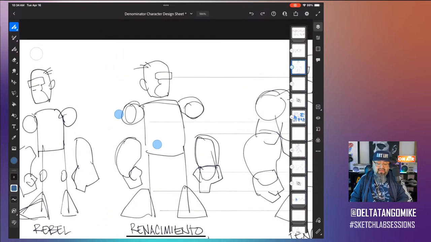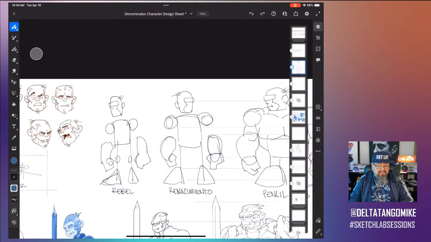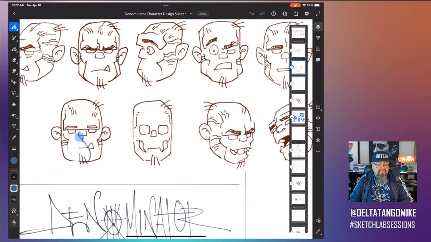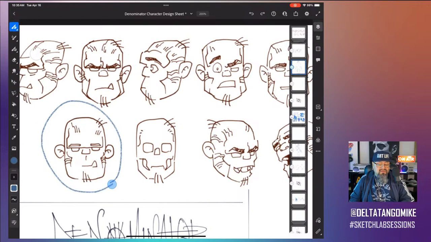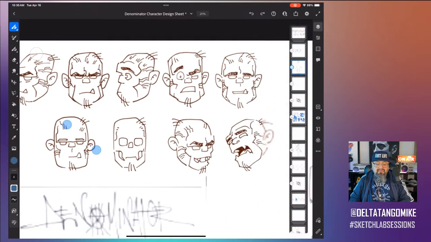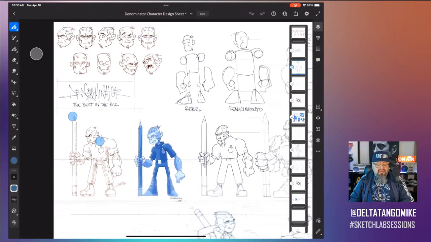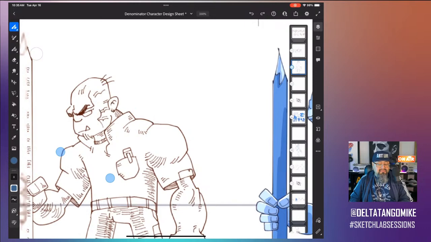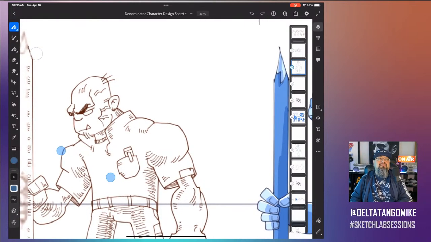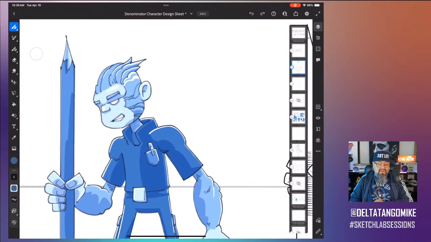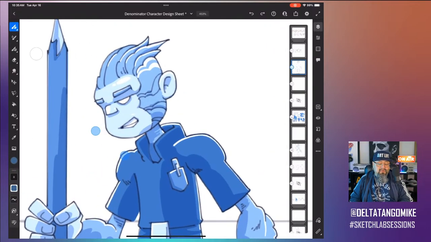One of the hardest parts is the head, because I end up making them too old. Like, here's much older. Here I try to soften this face by making my lines curvier and not so jagged and harsh. Like that one. And so it's a constant work in progress. Here he's a kind of adult age. And here he is a young adult right here, but he's still got that boyish look.